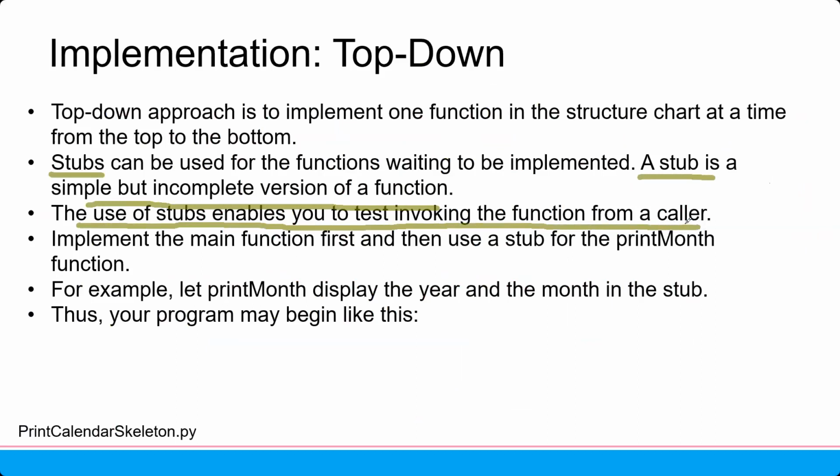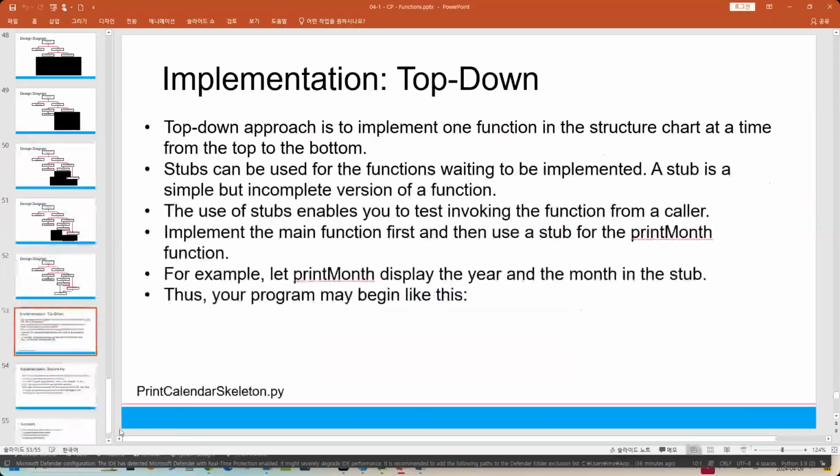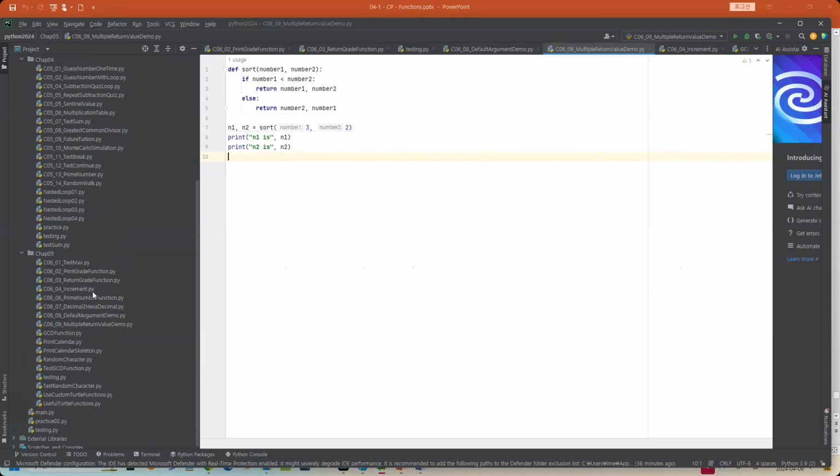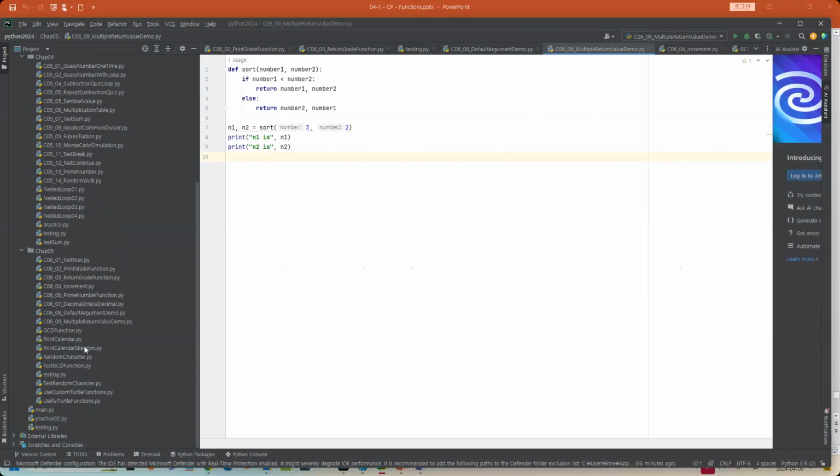So I know that the function name will be print month. I know that the function name will be print days, and so on. You can implement the main function first and then use a stub for the print month function. So let's see the example, the print calendar skeleton. There's one file, print calendar skeleton.py.